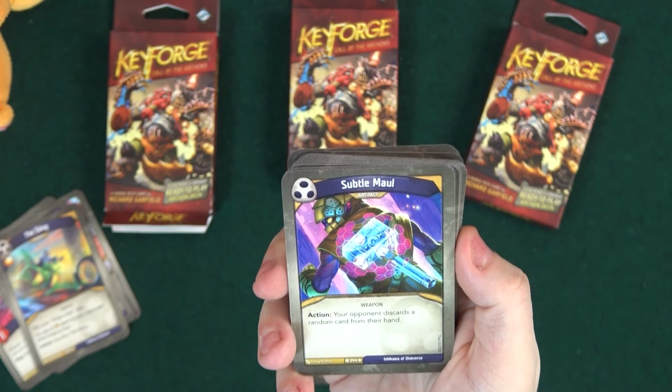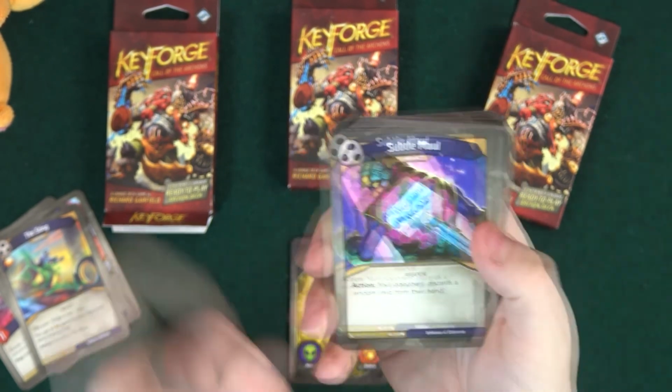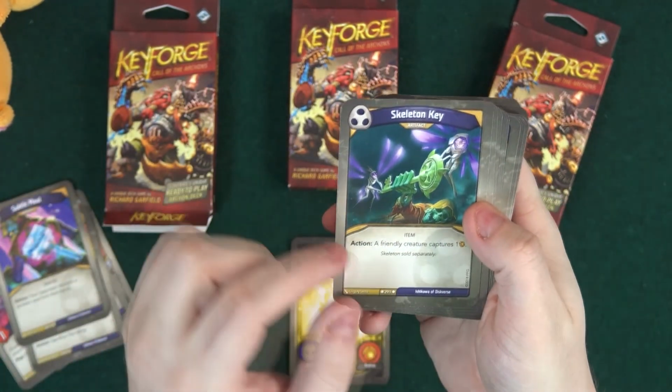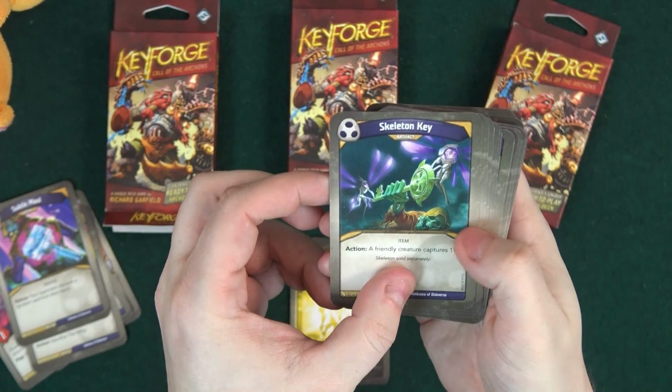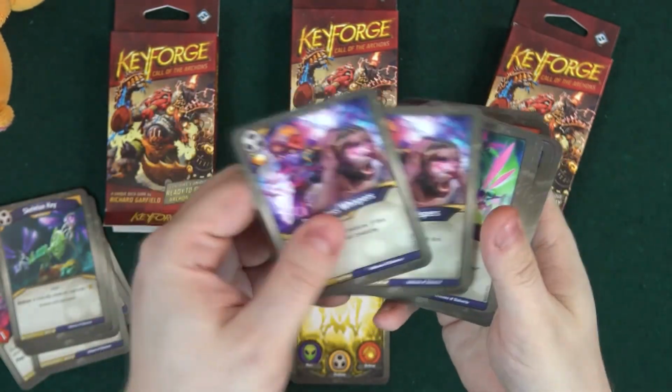So Subtle Maul. This one is pretty cool. An artifact, your opponent discards a random card. It's kind of annoying for your opponent when this one is out. Skeleton Key is nice. A friendly creature captures 1. It's an artifact with the action. Relentless Whispers, 2 of those.